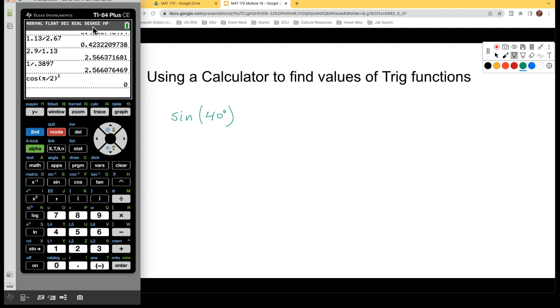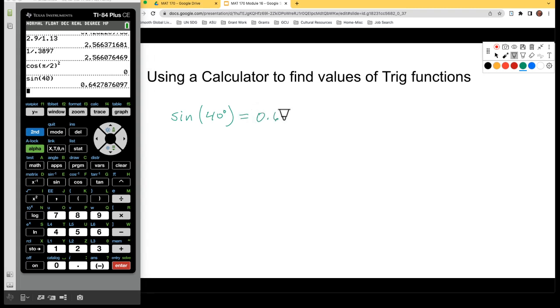Be careful with this. Whenever you're doing a calculation, you've got to be in the right mode. If we had done this calculation while we were in radian mode, it would have read this as 40 radians, not 40 degrees. It'll all make more sense as you make a few mistakes. You wonder, how am I getting the wrong answer? Well, they gave you radians and you were in degrees, or they gave you degrees and you were in radians. So we're good here. It's simply equal to 0.6428, again going to 4 decimal places.